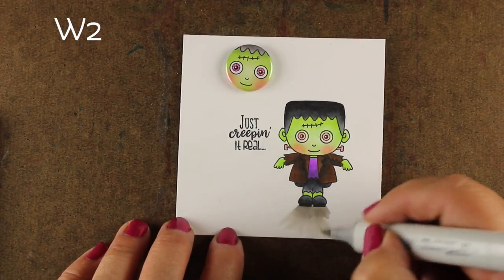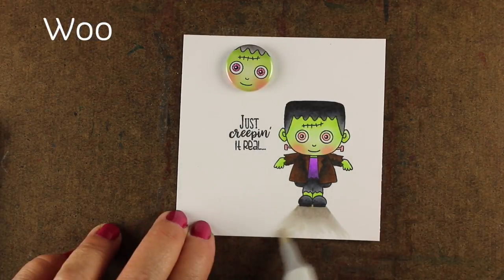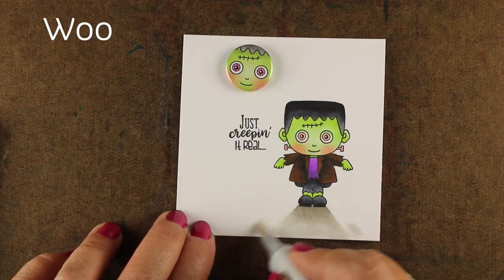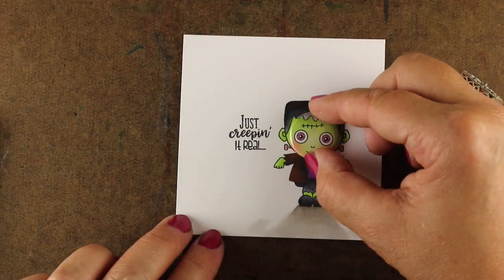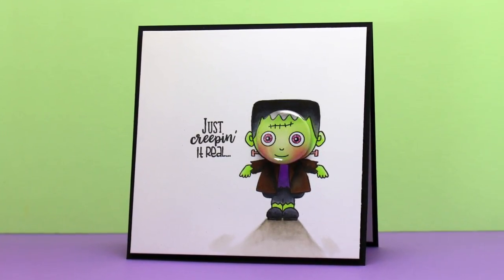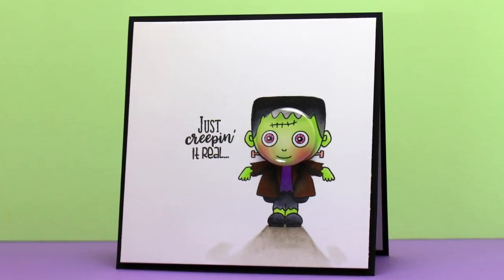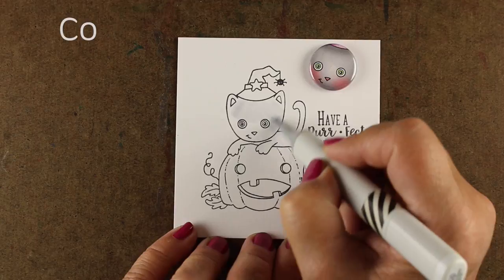So here's the really simple shading. I'm going out from his feet straight out like in a triangle shape getting lighter — shadows get lighter as they get further away from the object. And I'm just putting a little hint of his hands, just a hint. That makes it look more like a shadow of him since it's got just his little fingers there as shadows. Then I glued it down on a really simple black card base with the tin pin on it, held down with a glue dot.